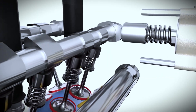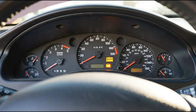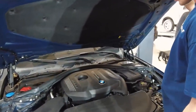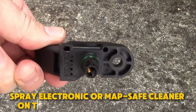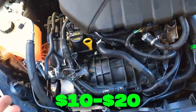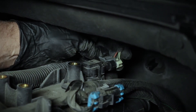As a result, it adds too much fuel or cuts fuel incorrectly. This leads to poor mileage, hesitation when accelerating, rough idle, black smoke from the exhaust, and slow engine response. To clean it, disconnect the battery first. Locate the MAP sensor on the intake manifold or near connected vacuum hoses. Unplug the electrical connector and remove the sensor carefully. Spray electronic or MAP-safe cleaner on the sensor tip and pressure port. Allow it to dry completely before reinstalling. Cleaning usually costs around $10 to $20, while replacement ranges from $120 to $300. Cleaning this sensor early can prevent serious fuel waste and restore smooth engine behavior.